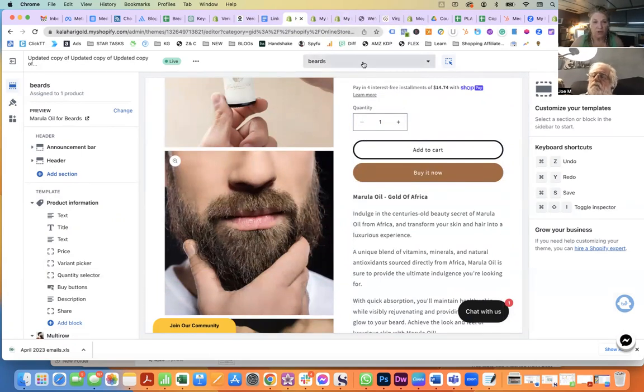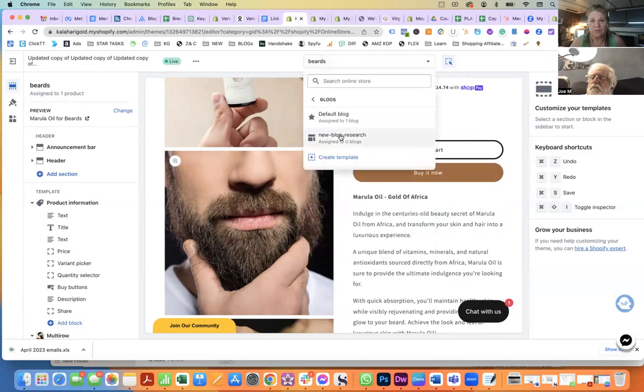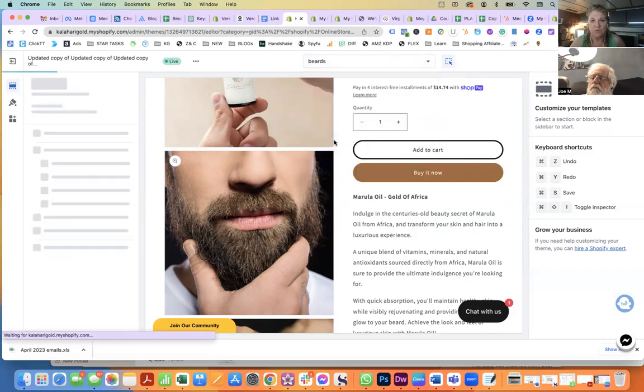Okay, and then let me show you how to do the blogs as well. I think blogs for e-commerce are super important, because this is how you attract people to your store, because normally when they come to your store, they're not shopping, they're just checking things out. So you should be creating a blog for... I'm seeing which website I'm in, blog news.